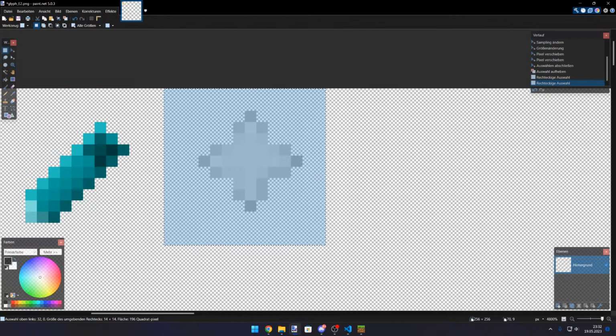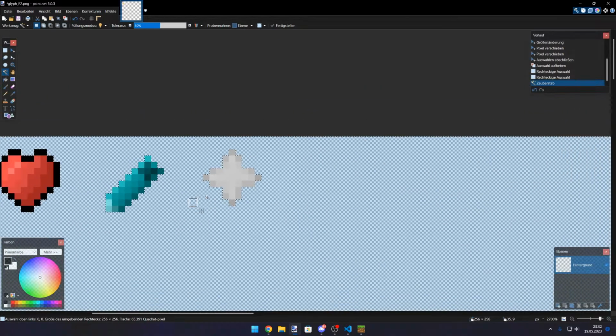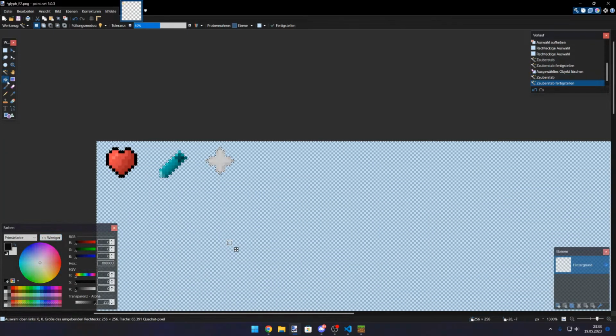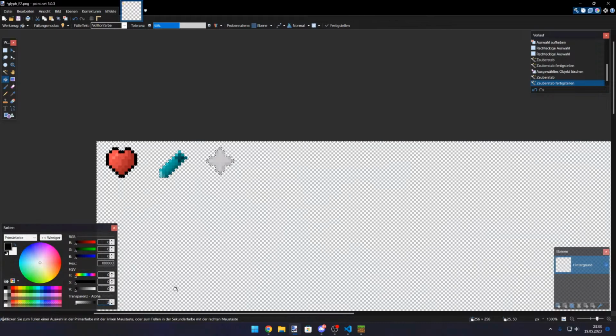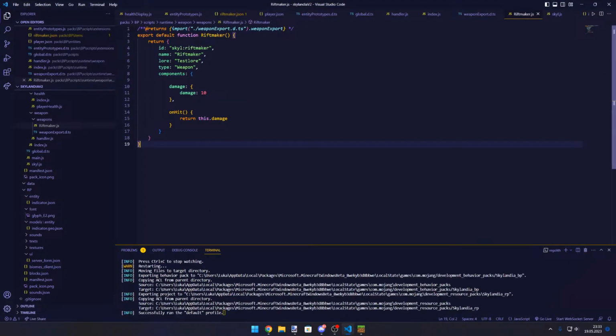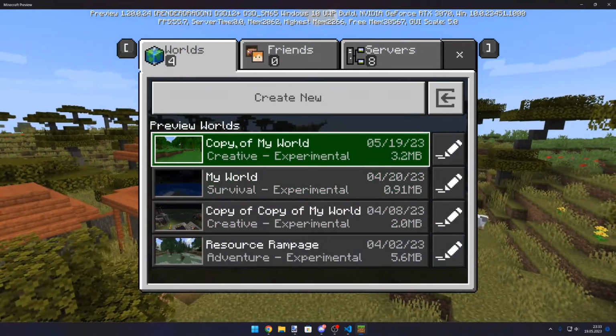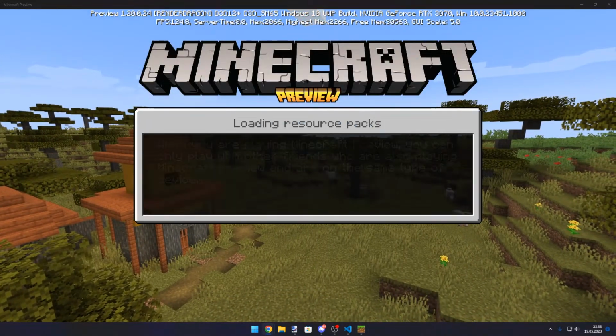And then I need to get this somehow centered. Or do I? Oh my god, Regolith, you can't save it because it's saving while you save it. That's weird.